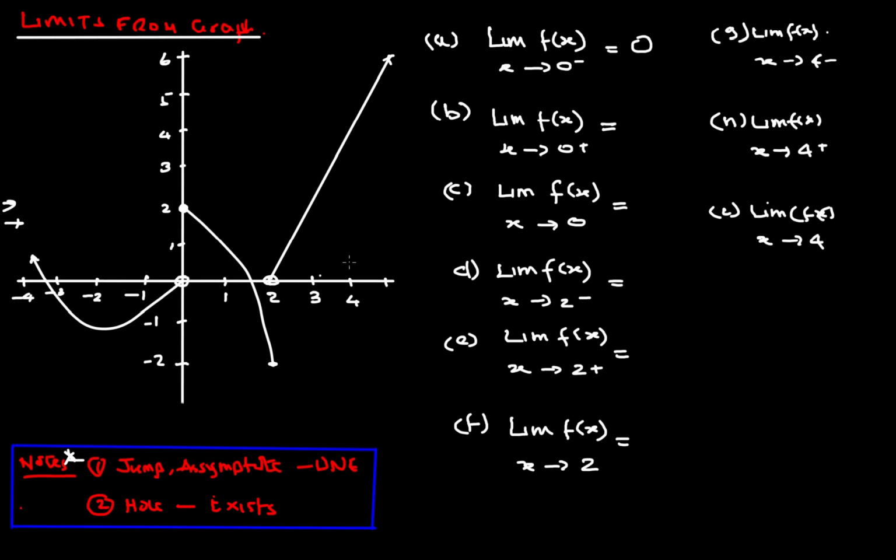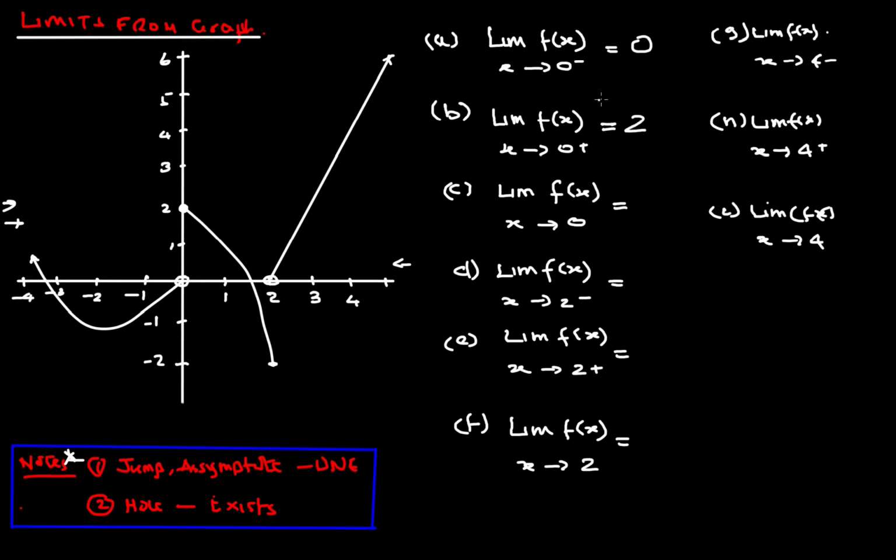Then I go on and check. Here they're saying approach the same point, but from the right side, the positive side. So I start from here, coming down with this function. Have I reached x equals 0? Not yet, so it's not on this function. So I continue with the next. Then I go until I reach the value of x here, which is 0, and then the value of y is 2. So the function here will be 2.